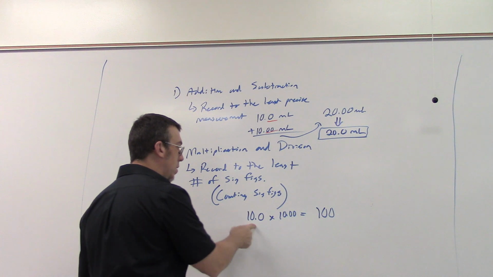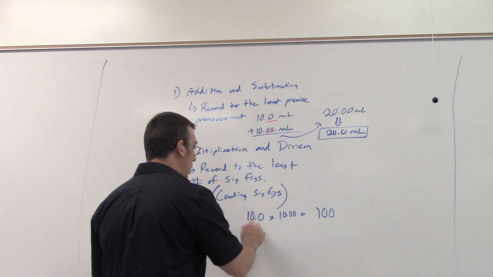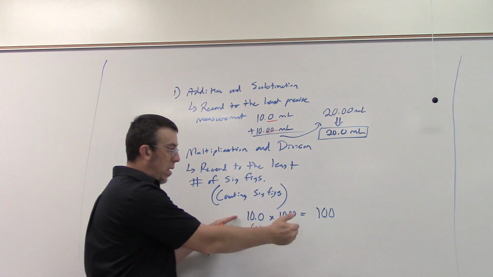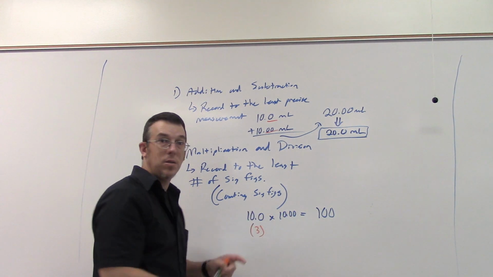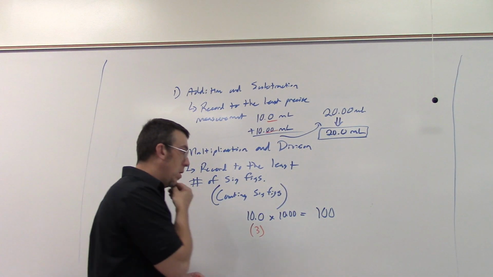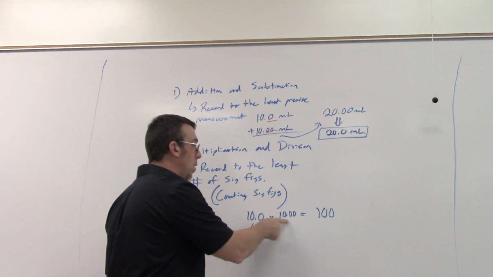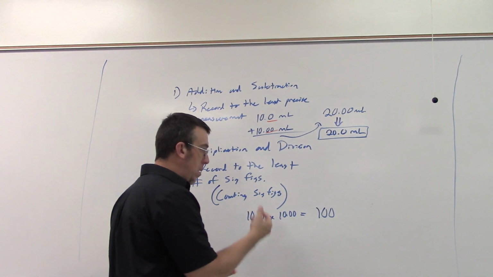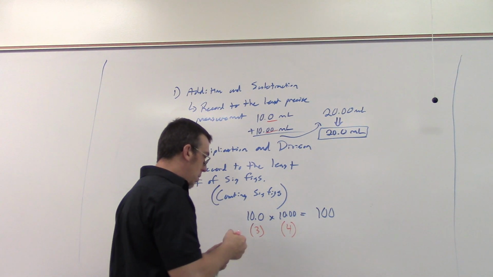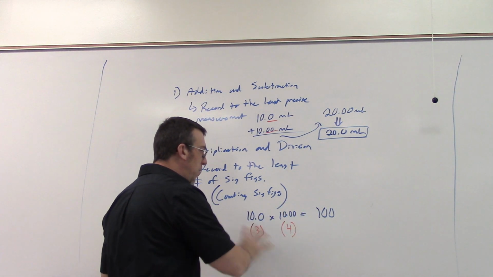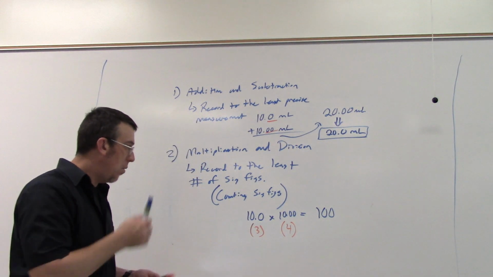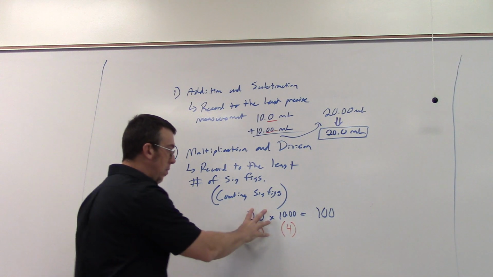Now, as I look at this number, I see that the first number has 3 significant figures. Remember that the zeros are going to count because they're to the right of the first whole number, plus there is a decimal place. So you have to have that rule understood. So the same thing again here, the zeros are to the right, and you also have that decimal place. So there are 4 sig figs here. So the final answer needs to be recorded to the least number of significant figures, and that will be 3 significant figures. So we have 3 sig figs.